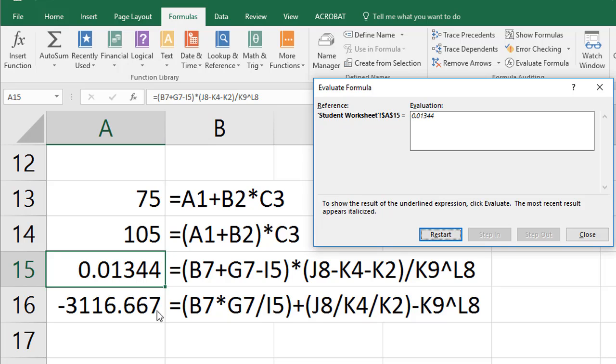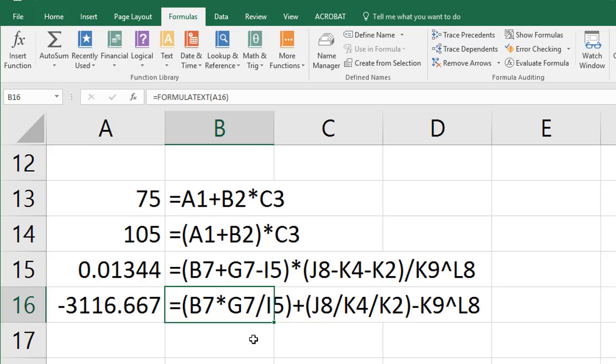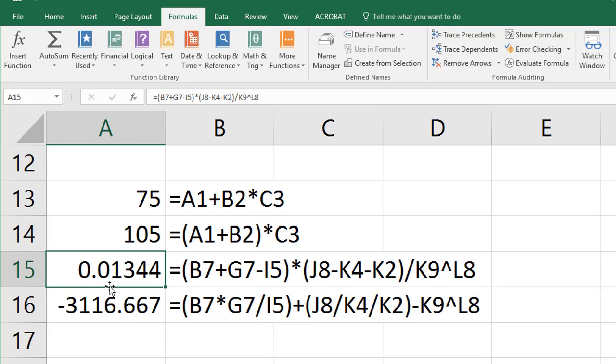And in fact, if you look just at this, I'm going to close this window. Look at this next formula down here that I want you to evaluate. As you go through here, all of the values are the same. Everything is the same, except that I changed addition to multiplication, subtraction to division, and so on. And look at the difference in the answer. One answer is just a decimal, and then the other is a negative 3,000, but yet all the cell values are the same. And you'll learn here about how important it is to always properly use the order of operations as you build your formulas.